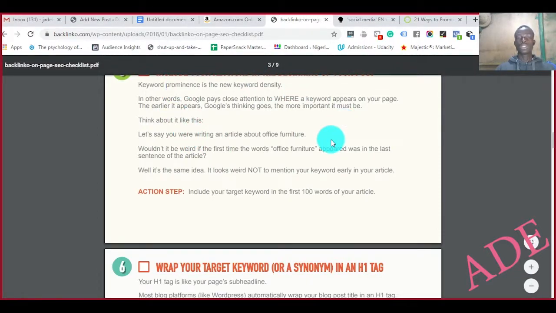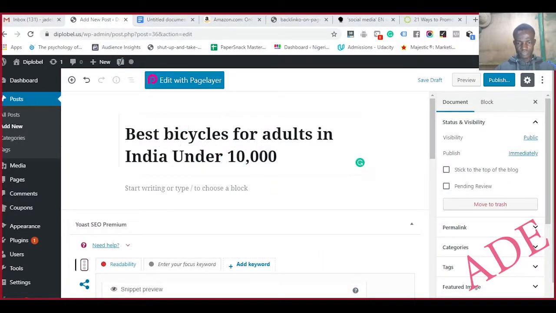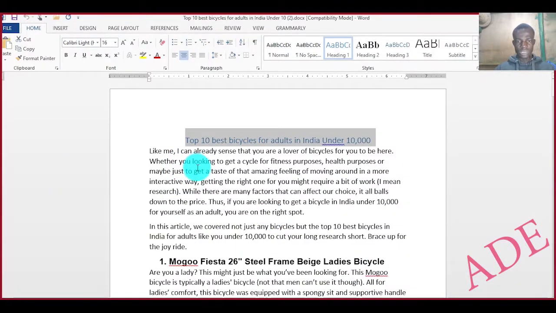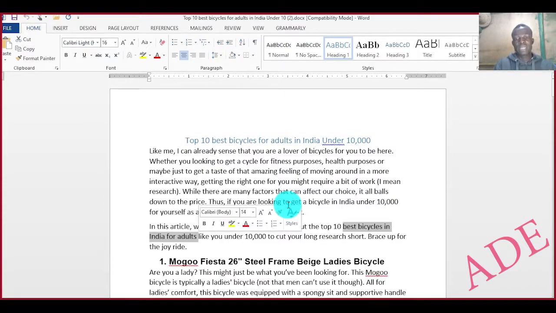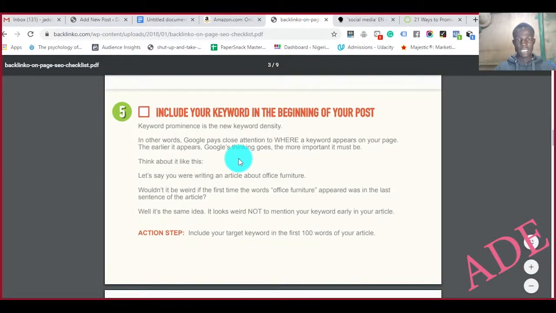Now include your keyword in the beginning of your post. While we talk about this, when we are writing SEO optimized articles, it is very very important that we have our keywords in the first paragraph of our post, if possible in the first sentence. For this keyword, my friend did put the keyword in the second paragraph, which is not too bad, because not every time do we get to put our keywords in the beginning of our post. But when you have it as close to the beginning of your post as possible, it's also very very good for optimizing your website for the search engines.